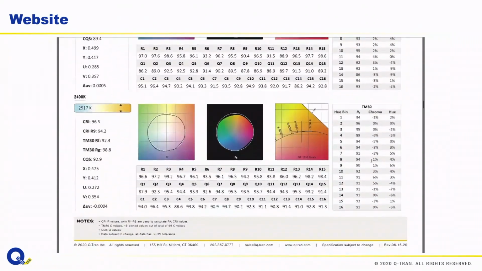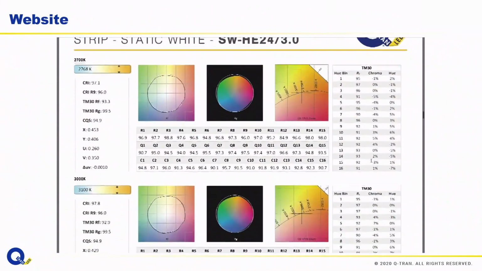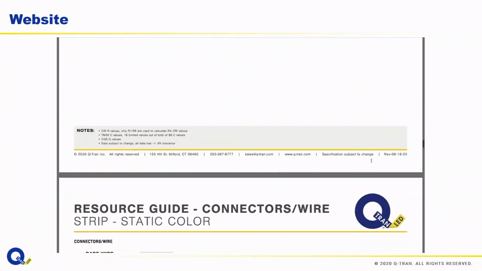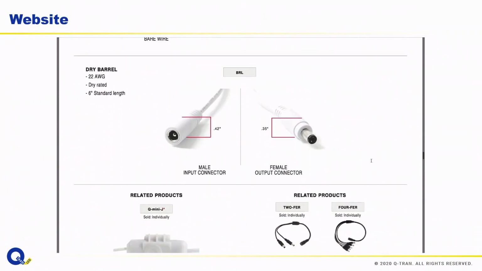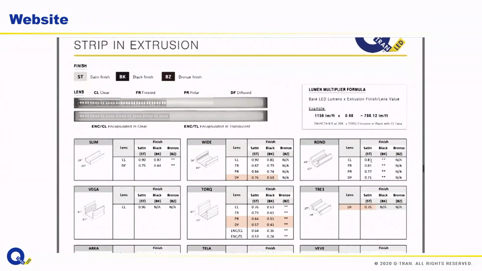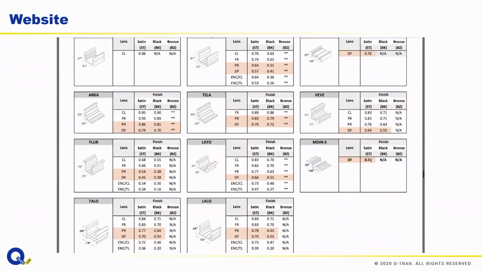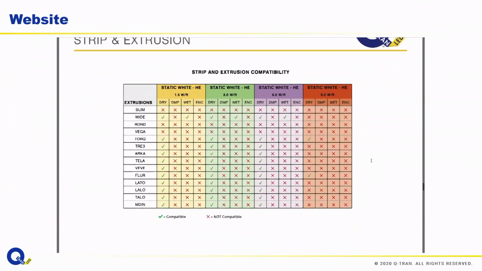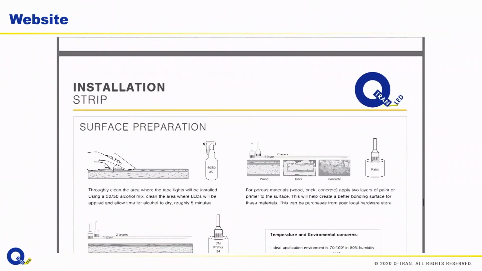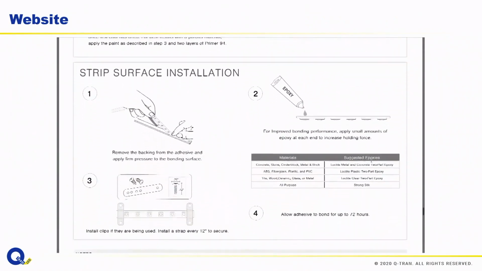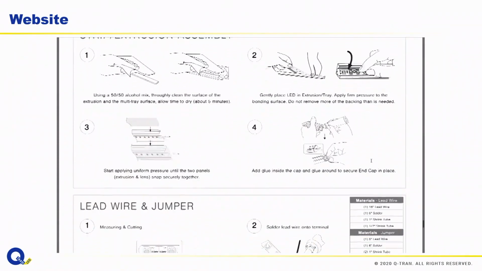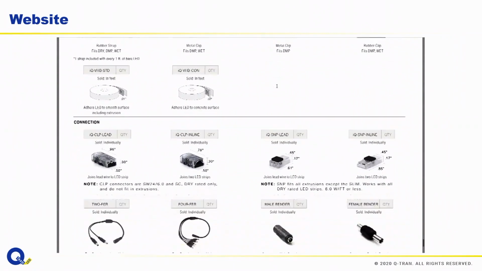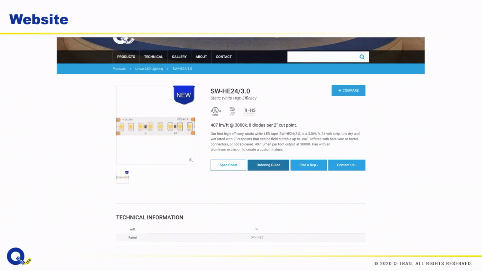Then photometrics. So this stuff's really useful when you are defending our products. So our HE and our static white are one step, one bin. And you can see our CRIs are really high, our R9s are great. Then you have associated products and details, and then the lumen multiplier guide. So you have great initial lumens that are going to be impacted by the lens and the extrusion that you install them in. Another compatibility chart, some installation information. I think then there is some accessories and details with the accessories. And I think that might be the end of that document. That's only 12 pages. Some of these documents are 34 pages.